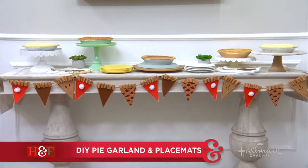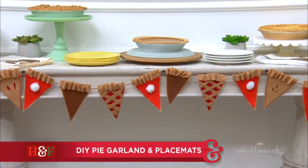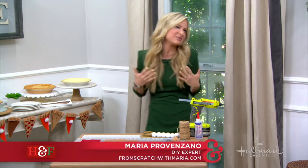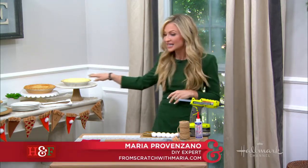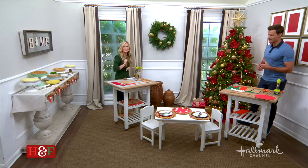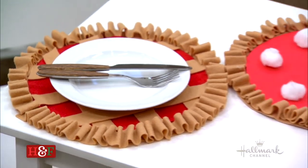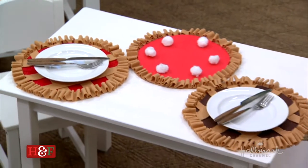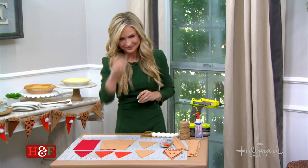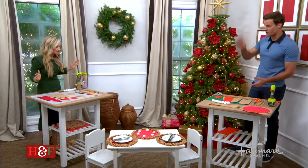For cookies and pie — it is what I look forward to the most at Thanksgiving. I love a great dessert table, so I thought it'd be really fun to decorate. You can see we have all our pies displayed here, but to make it really whimsical and special, we're going to do the little pie slices. And look at our pie placemats that we have on the table right here. Pie placemats — easier to make than to say. You could have this at the kids' table, or honestly, I think you could have it at the adult table as well. They're really cute. I have a prediction — I think a lot of people at home watching this are going to fall in love with this and make a ton of these. They're so easy.